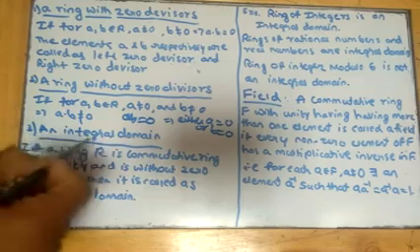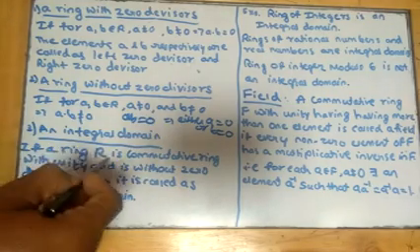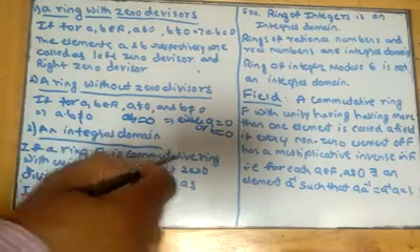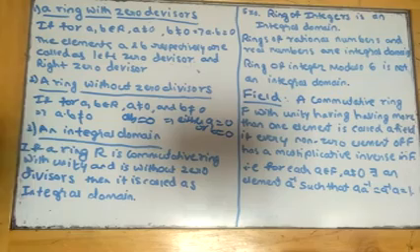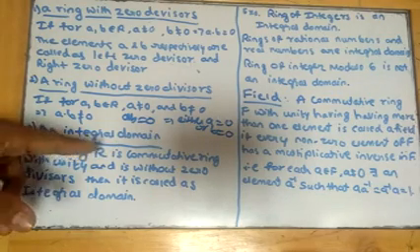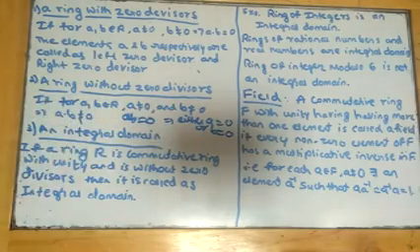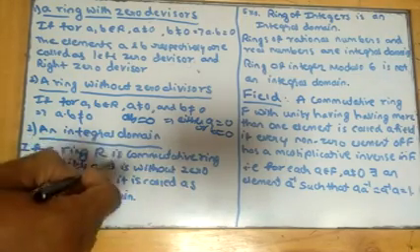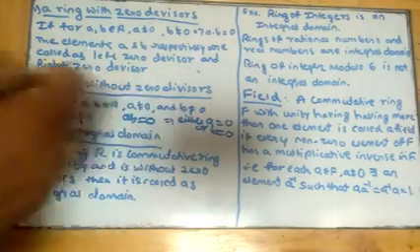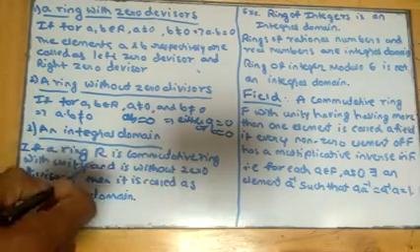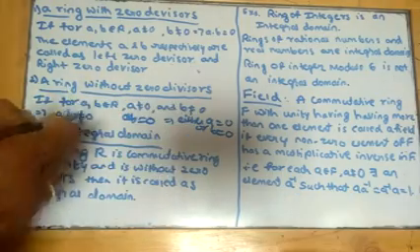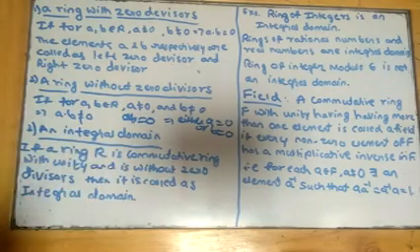Now next we define an integral domain. If a ring R is a commutative ring with unity and is without 0 divisors, then it is called an integral domain. In the last class we have defined a commutative ring with unity. So a ring R is a commutative ring with unity, and along with it should satisfy this property, that is, for all a, b belongs to R, a is not equal to 0 and b is not equal to 0 implies ab is not equal to 0.